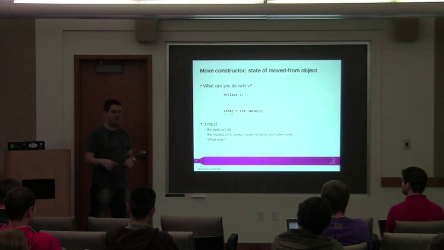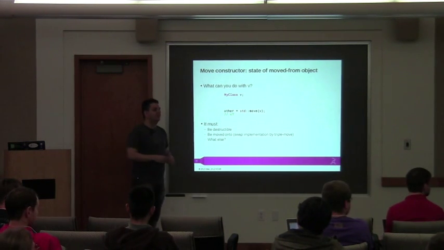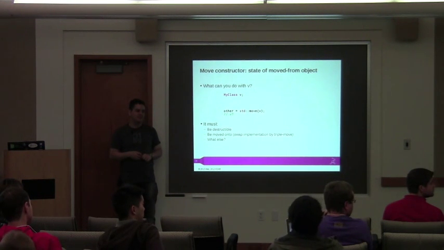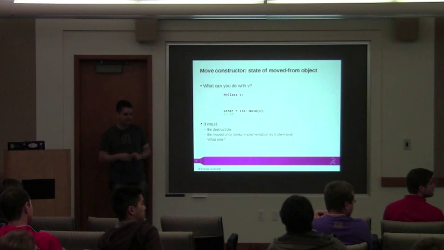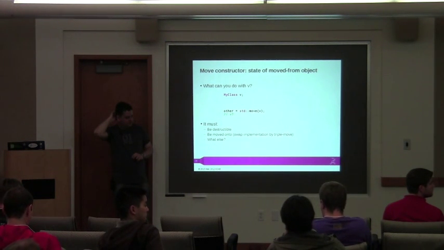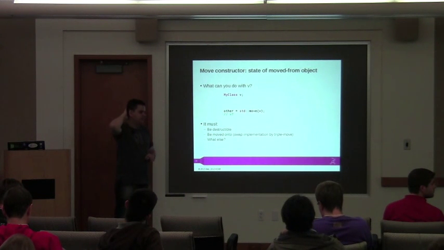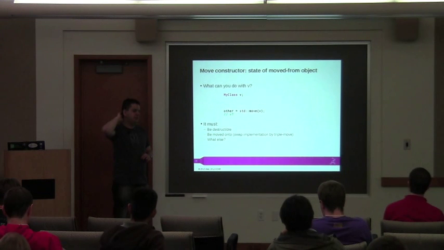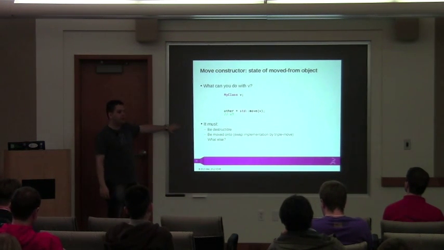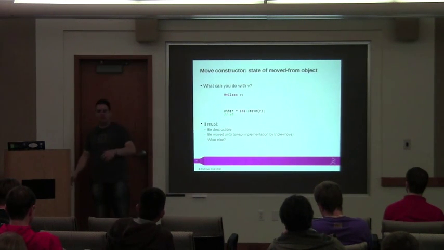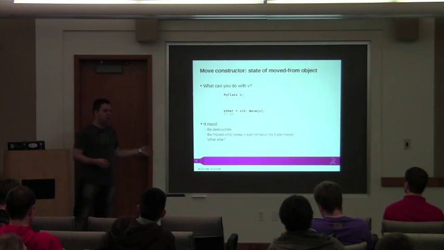Yeah, so basically, repeating for the camera, the discussion is what can you do? Probably the only thing is move into. The standard requires that if you use that type in a container, when you move from it, any operation that can be used on that type by that container or that algorithm or whatever must be valid. Basically every operation that's required by the standard has to be available and work. For instance, swap. You would have to be able to swap that with another container. Sure, if you're saying that there are certain operations like swapping that should be possible. Right. We need to talk a little more, discuss which operations these are. Because I need to understand, besides being destructible, what else can I do?